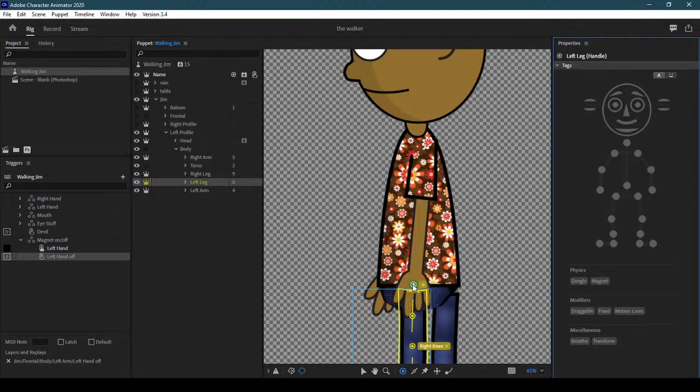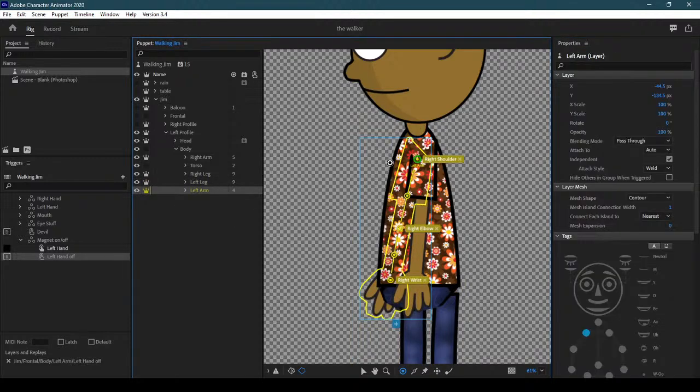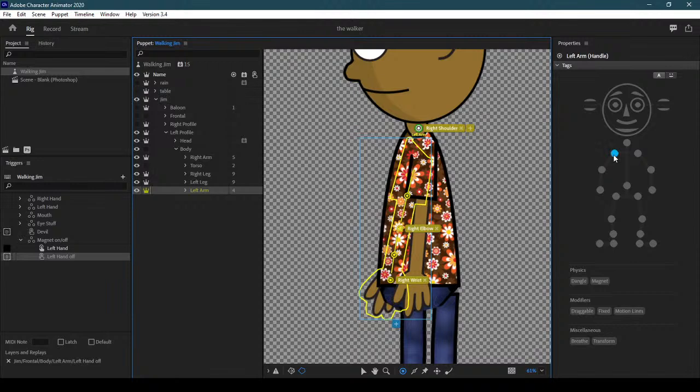It will be a normal origin, and I will move it to the neck, and I will add a handle here and call this left hip. Left arm. Let me move here, and I will not call it left arm. I will add one more here and call this one left arm. Right arm, sorry.